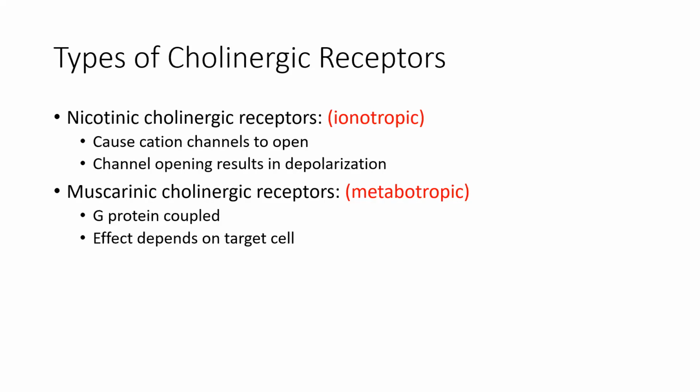Muscarinic receptors and all adrenergic receptors are always metabotropic receptors, so slow receptors, okay? This is where they're coupled to a G protein. We've got the whole second messenger pathway going on, some type of response in the cell that could open up another channel or could bring about a cellular response via the second messenger, okay? So again, a very important distinction. I get students mixing this up quite a bit. All nicotinic cholinergic are fast. All muscarinic cholinergic are slow. All adrenergic, which are the ones that bind norepinephrine, epinephrine, and dopamine, are always metabotropic or slow as well.